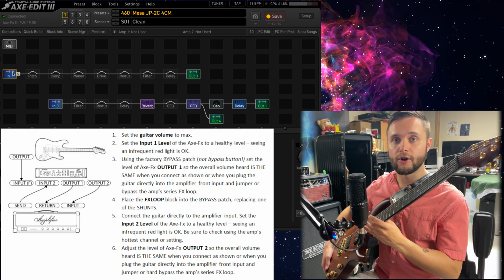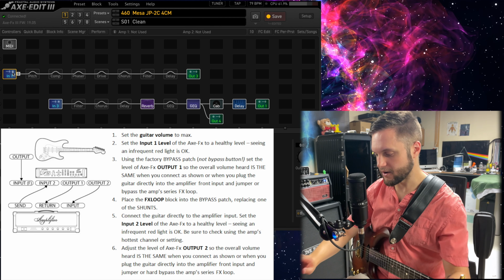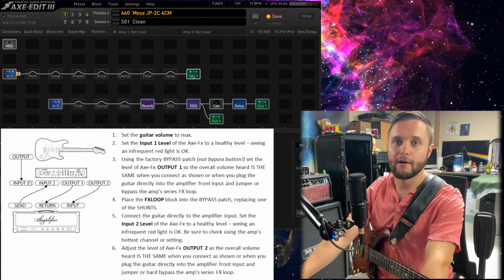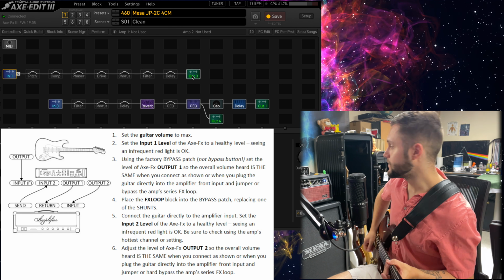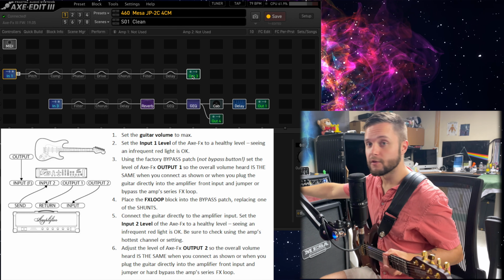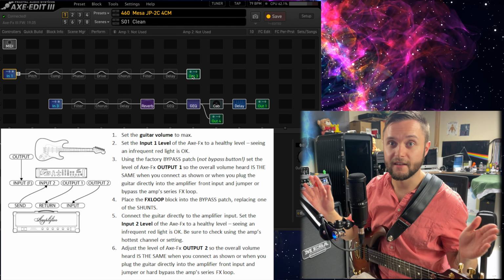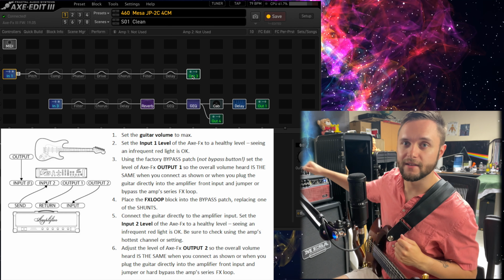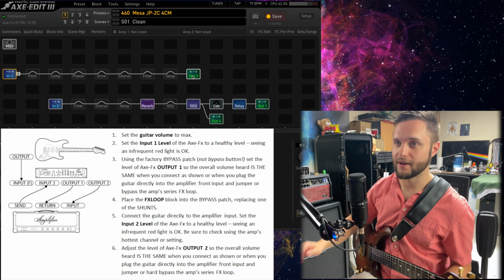Input 1 is my guitar straight into the Axe-Fx. Right, I can just play my guitar as is with this, be totally set to go. And then we're coming out of output 3, and output 3 of the fractal is going into the front of my Mesa Boogie. So as if I'm just using the Axe-Fx as a regular stomp box pedal, guitar into the fractal, fractal into the amp. And I could run my entire signal chain like this and be totally fine.